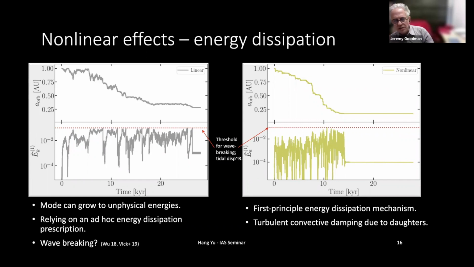A second comment is maybe more relevant to observations. At least at the level of the linear tide, there's no doubt that when the planet's tide deposits energy in the F mode, it also deposits angular momentum. And for each tidal harmonic, the ratio of the two is just determined by the angular phase velocity of the F mode: the energy deposited is the angular phase velocity times the angular momentum deposited. So we're putting a lot of angular momentum in the star. Now, if the energy eventually dissipates, that angular momentum is going to be absorbed into the mean flow of the star. So it'll make the star rotate.